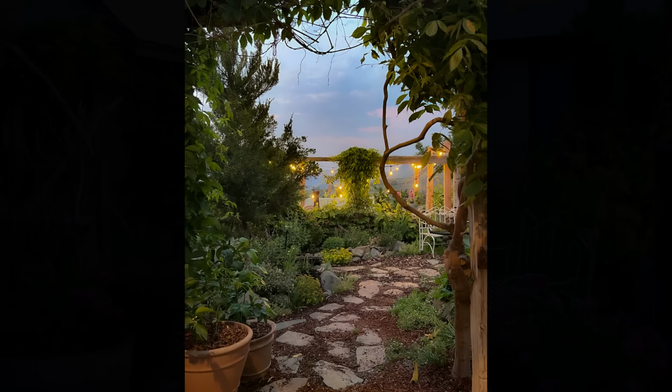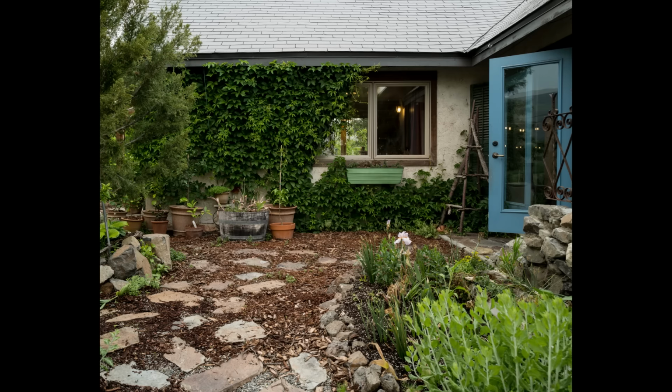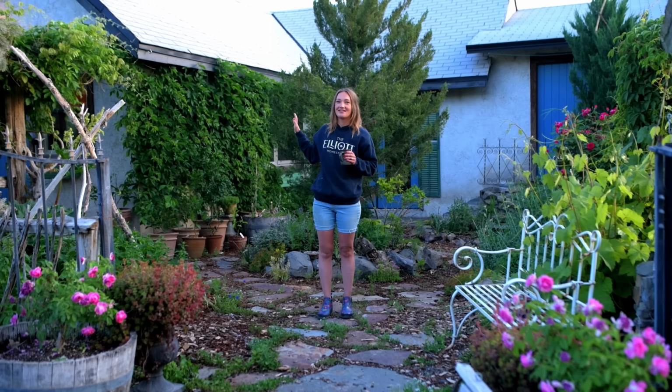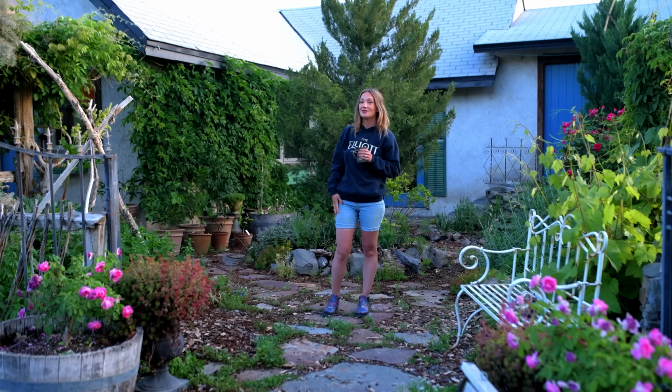I get a lot of questions about the vine that's growing on the side of our house, and this is called a Virginia creeper. This was actually here when we moved in. It's all over because it grows in the orchards around us. And so we dug one up and moved it next to the side of the house, and we've let it grow ever since. There is a little bit of a trellis system behind it that you can't see where they kind of train themselves to. And as long as you keep it in check, I think it's really beautiful. It also helps to keep the house a little bit cooler because the courtyard gets sun all day and stays really nice and warm.